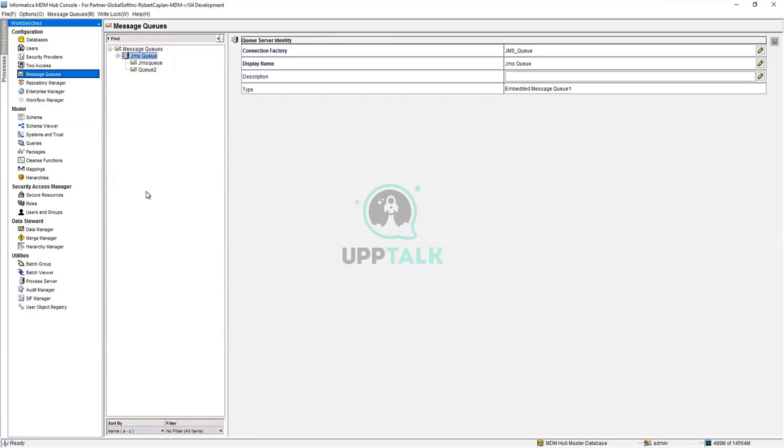We have two different ways to send the data. One is to utilize the default format, in which it will be given the IDs of the record. That will be faster, and they'll just get the ID. With that, they'll do a get call in MDM and receive that particular data. And that get call can be done via SOAP or an IST.